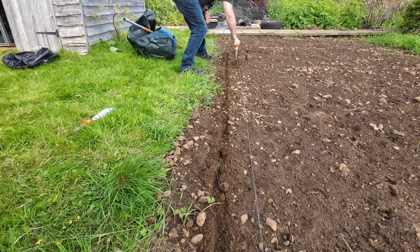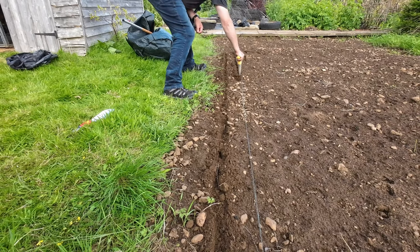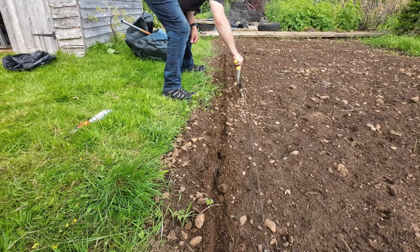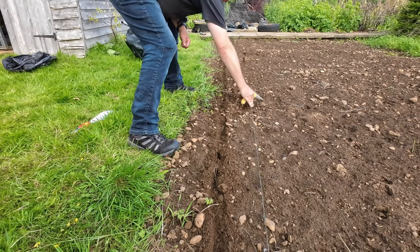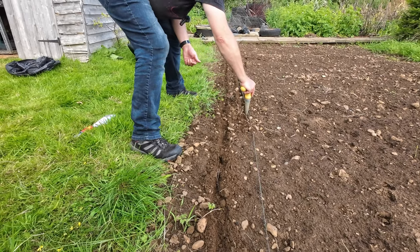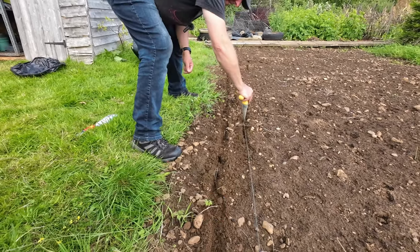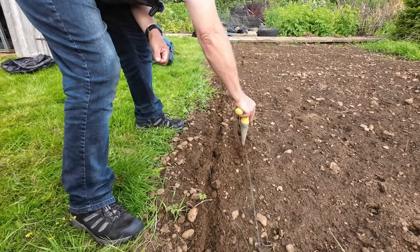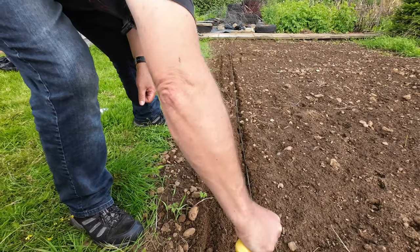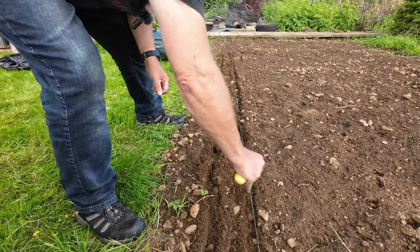Seriously, it really is nice soil. A lady this morning said, don't worry about the stones, they're good drainage. If you rake them, she said they'll just come back anyway. Apart from maybe that big one, which needs to get out of the way. Once we start planting them, we can make sure they're a couple of centimetres deep, because you plant them in wands, don't you? It shocked me because I thought you just sprinkle them in, but you don't. And in the packets, you only get like 20 odd seeds.